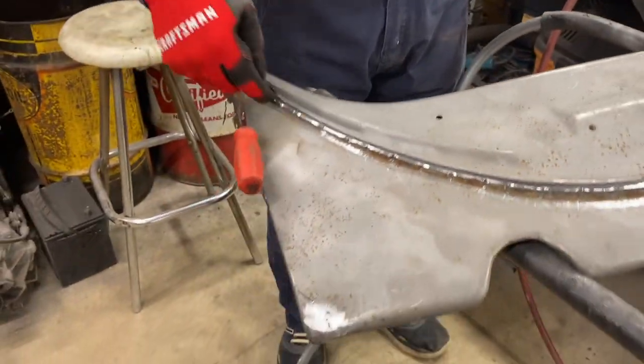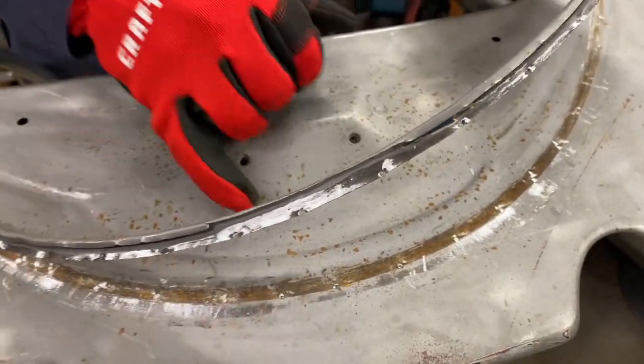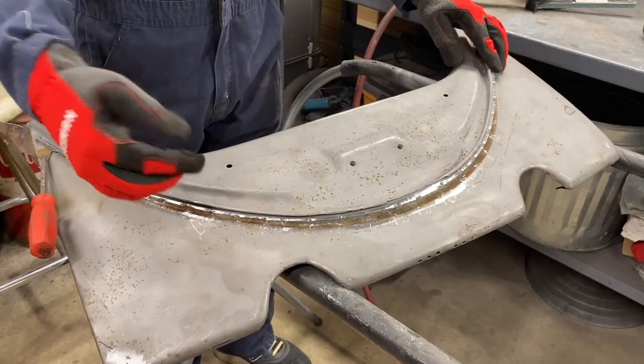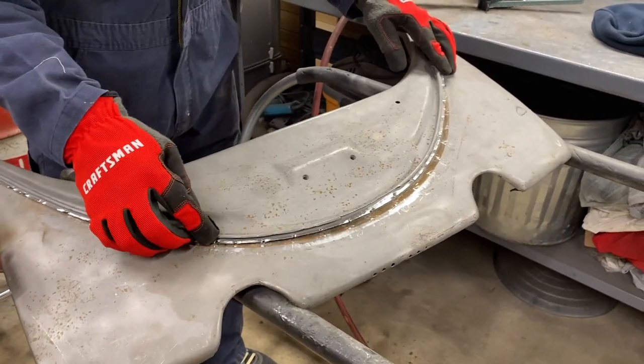Careful how you set it down. But yeah, then I was able to tap right on through it. So I really didn't do anything underneath it. And our goal is, it seems that we've got a new piece like this. It's the same as what's in the hood, and we'll have to do the same thing in the hood, remove this, where it's been kind of chewed up and whatnot.